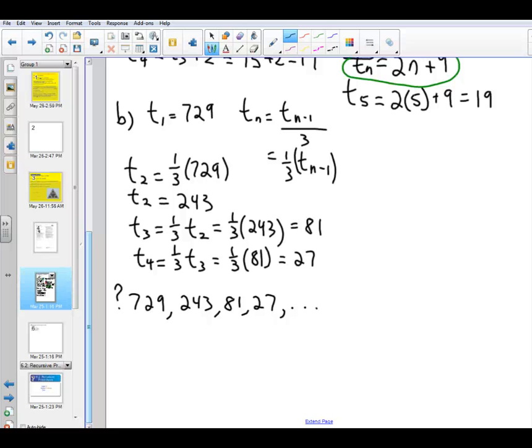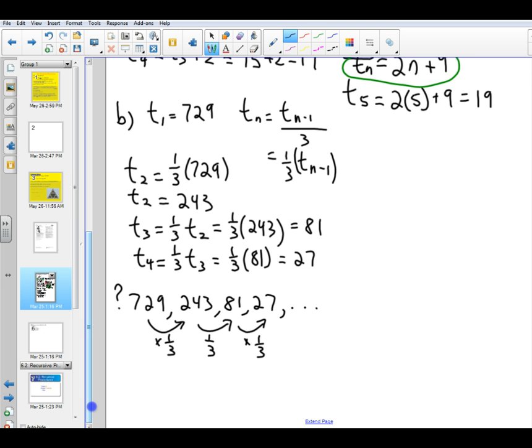As far as first and second differences, we could analyze that as well. Ratio might be one thing to look for, and of course, we could see by the way we're calculating this that we're dividing the previous term by 3. So clearly the common ratio must be a third. That's linking each number to the next. So that tells us that this is an exponential type of sequence.